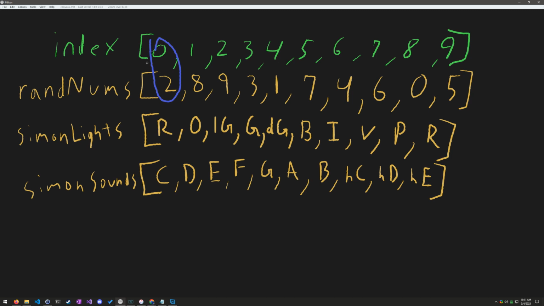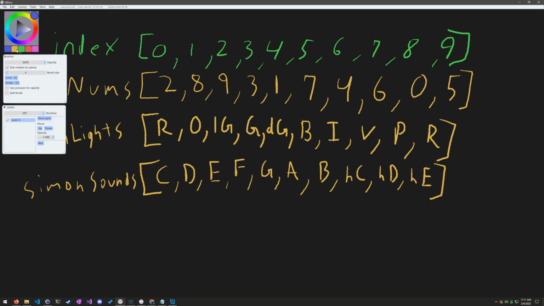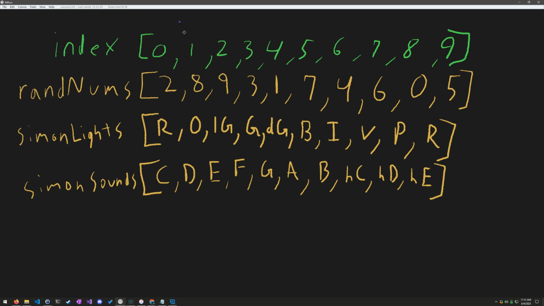So if score is 0, because now we can add score to this list of arrays that we have. Although score won't really be an array. It's really just something that's going up each time. So I guess maybe we shouldn't add that as an array. But regardless, score is going to start at 0 when the game starts and randnums is in the 0 position. So that's exactly what we want to be checking for. Then we can increase score and check each one.